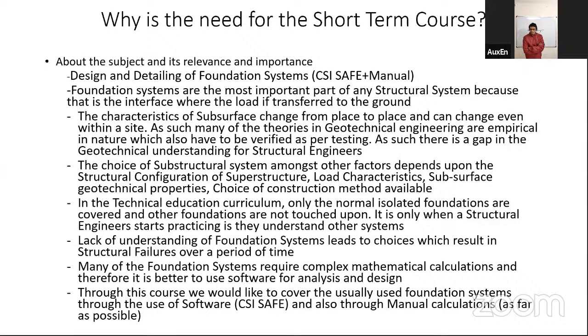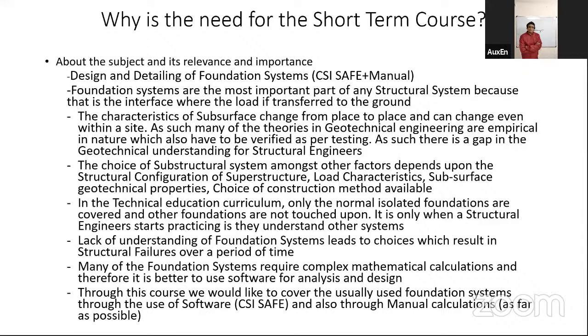Then the next point, why we thought this course should be done, is that the choice of substructural system actually depends on lots of factors. Your choice of substructural system may depend on what kind of superstructure you are having, what kind of structural configuration you have for your superstructure, what are the load characteristics, what is the geotechnical property of a site, what is the choice of construction method. So many of these aspects are the deciding criteria for choosing your substructural system. When I say substructural system, I mean my foundation system.